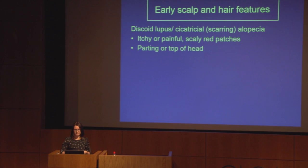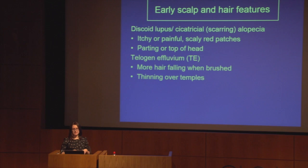Telogen effluvium is a wide-based diagnosis, which we usually think of as people who might lose their hair after pregnancy or people who might lose their hair after being particularly ill and being in hospital. This can also sometimes happen in lupus. And it's not a sudden loss so that everyone would notice that you've lost your hair, but you might find that when you brush your hair there's a lot more hair on the hairbrush or a lot more hair in the shower. And also perhaps thinning at the temples. By noticing this, it's important to then get your doctors to check your iron levels, make sure you've not got any thyroid problems. And if these things are corrected, often that will correct itself.